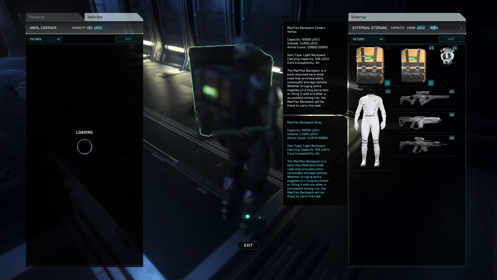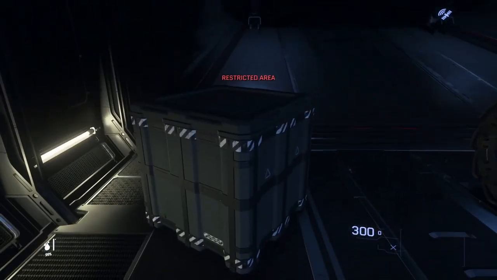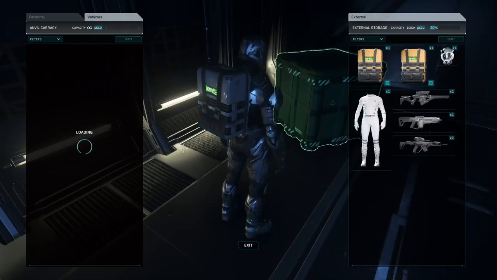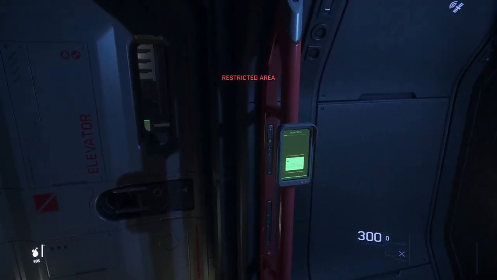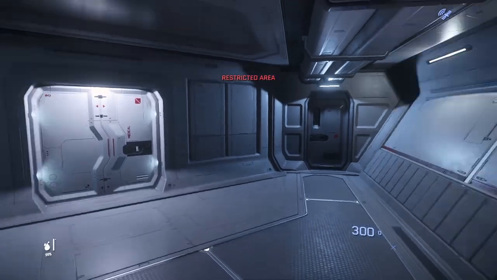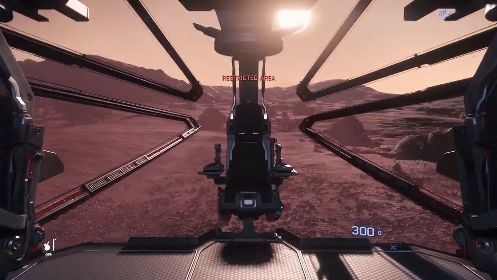Oh, come on. Don't tell me I won't be able to access the ship storage. All right. Let's try that again. Maybe, how about from over here? Oh, come on. Really? Very depressing. All right. It'll just have to stay in there for now. We gotta get out of here. Get back to Everest Harbor, unload our cargo. You know, our booty.